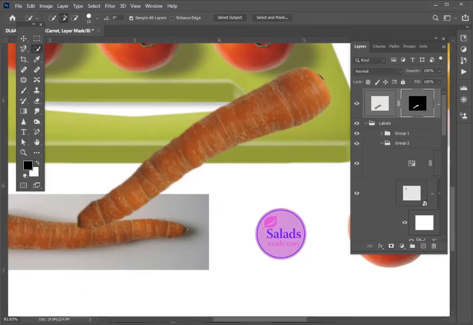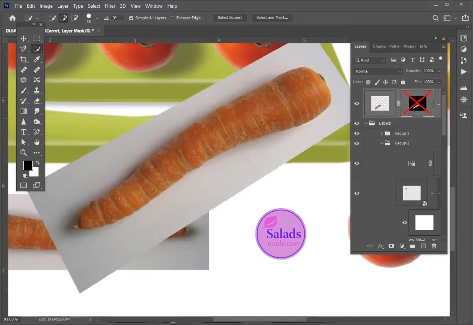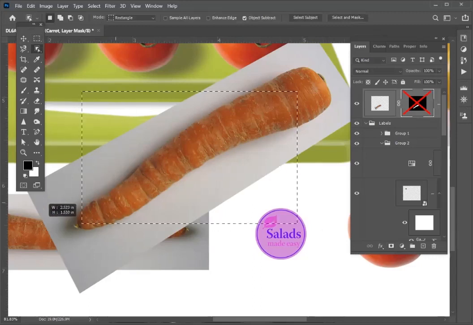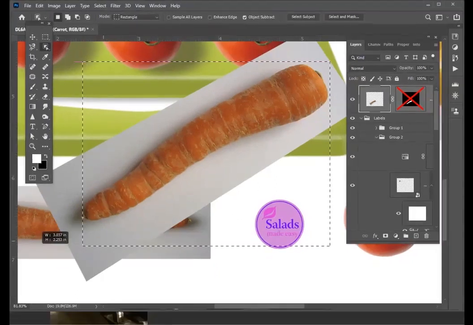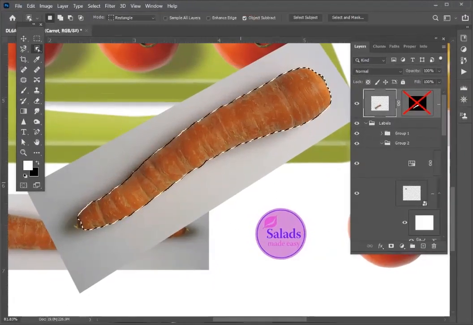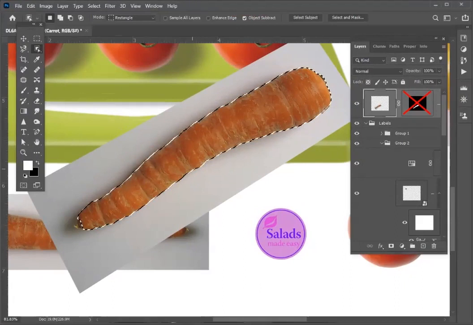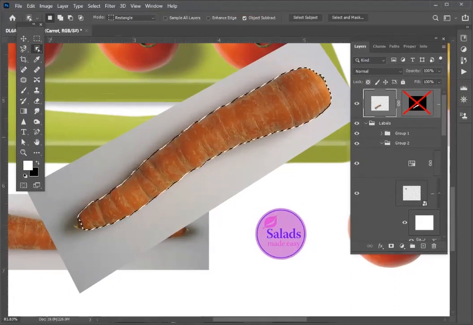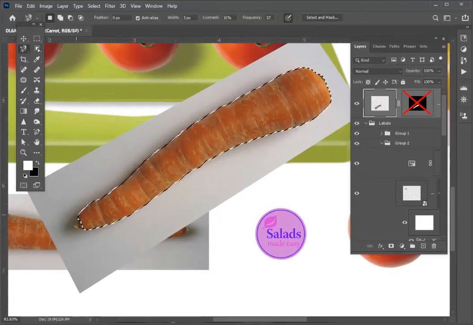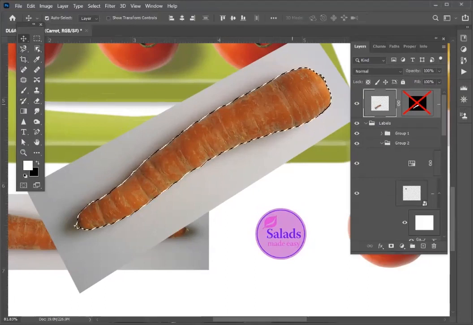I'm going to turn this mask off for just a second because I like to try the object select tool and see just what it does. Well, the object select tool can pretty quickly find an object, and it only needs a little bit of addition here. The object select tool is a fairly new selection tool that I haven't had much experience with, but it seems to work just fine. So, you try the object selection tool for the carrot.